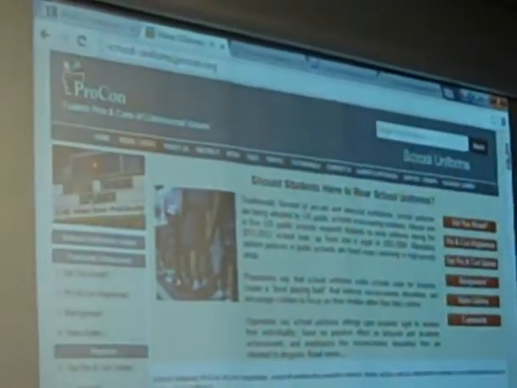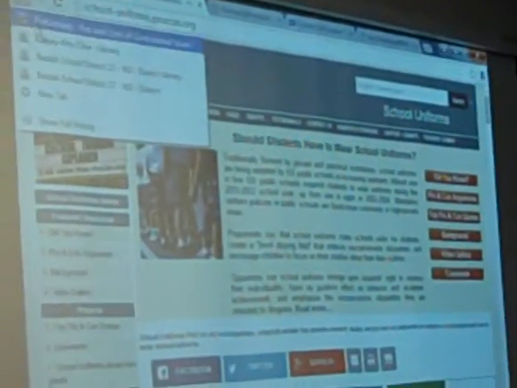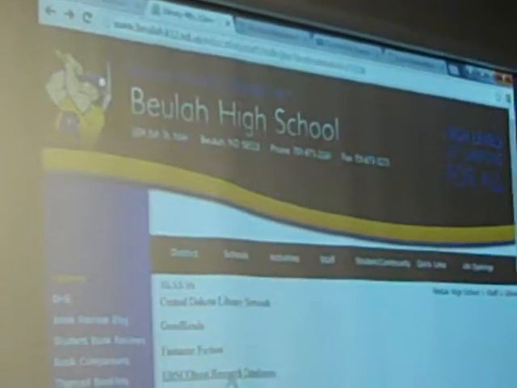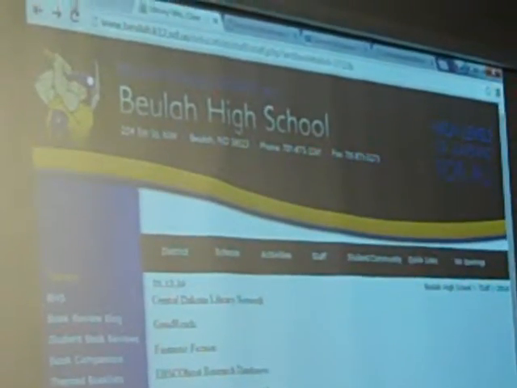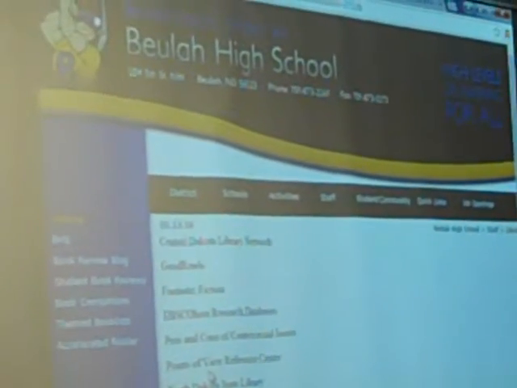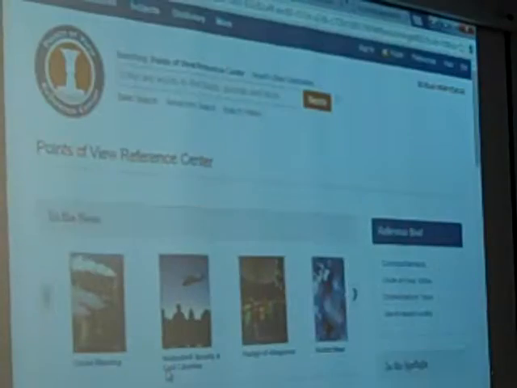It's definitely going to take some time for you to look through all of this. The other website, I don't know how long it's going to take me to bring it up. Here was the EBSCO host research database, the one that we just looked through. That's where you're going to click for your databases. The Points of View Reference Center, that is the next one that has the pros and cons on there. I'm not certain that I'm going to wait. It depends how long this takes. Okay.